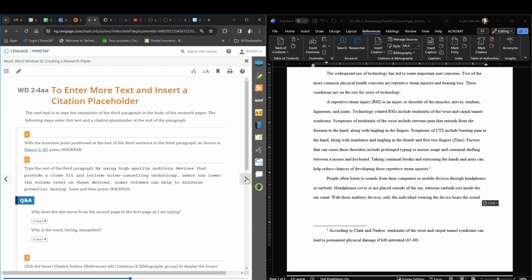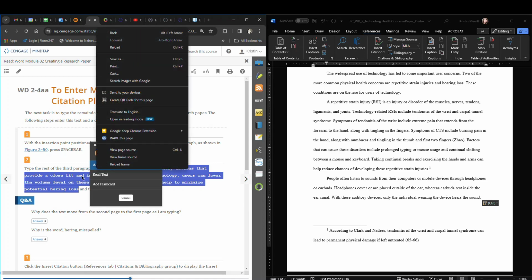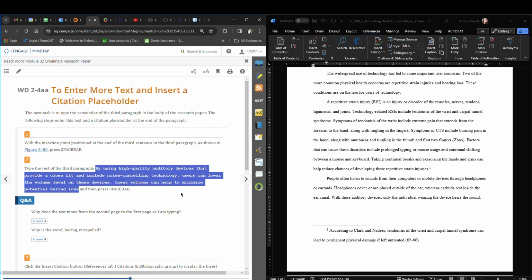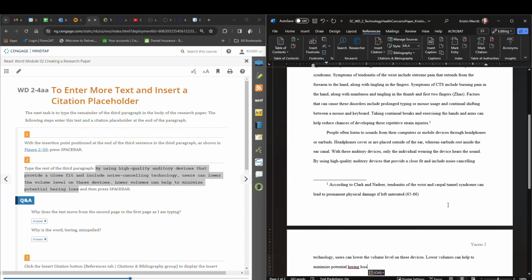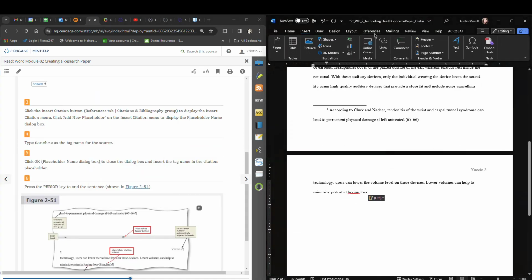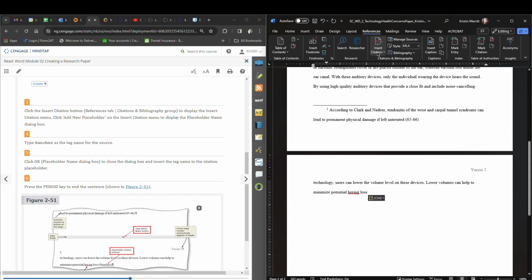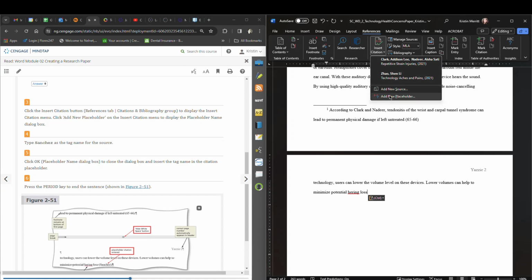In section WD 2-4AA, we will be entering more text with the insertion point positioned at the end of the third sentence in the third paragraph. Press the space bar and type or copy and paste the text in step 2. Click the Insert Citation button to display the Insert Citation menu.